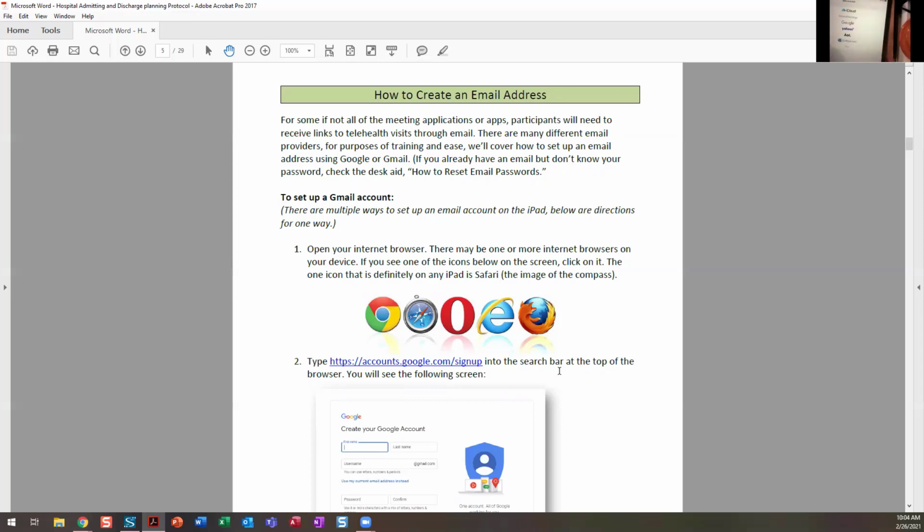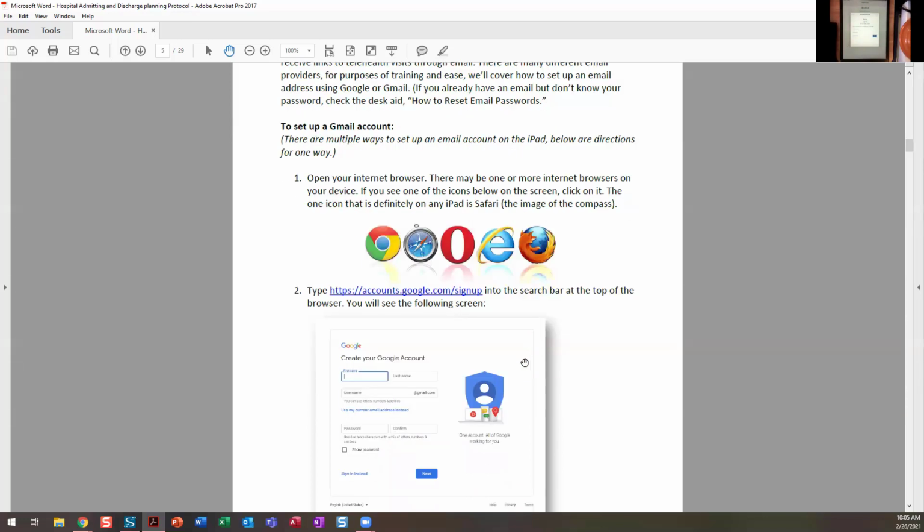So for instance, on the desk aid that I have on the screen, I ran you through how to set up an email address through Google because it's one of the simplest and most common email addresses. So if I was going to either connect this iPad to their email or set up an email for them for Google, I would just click on Google. It'll say, do you want to sign in, continue? And then you would put in all of your accounts. Or if you haven't set one up, it says create account here, just like it does on the screen here.